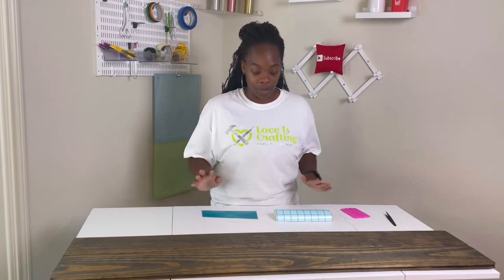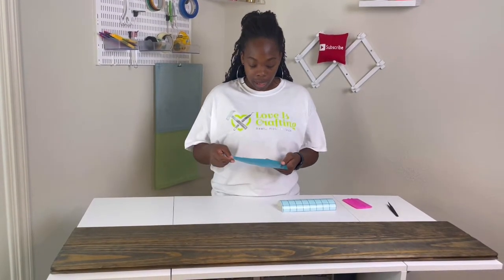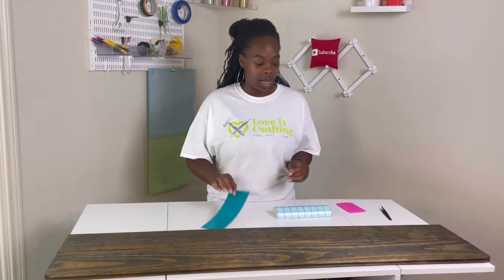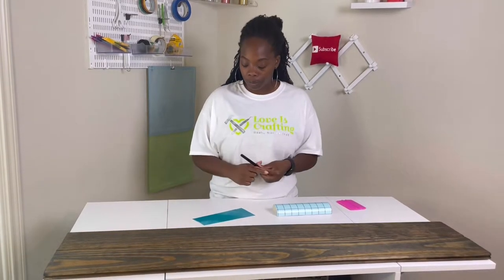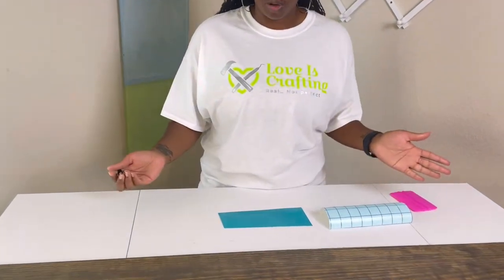All right, so it is the next day. We have our board here that has been stained and it is dry. Now what we need to do is make the stencil for the wording on the board. In our case, we will be using just regular plain old vinyl 651, and we cut it out on our Cricut. So what you need to do first of all is weed your project.